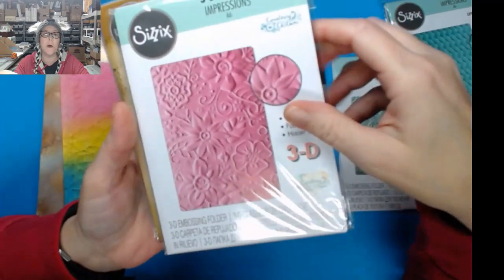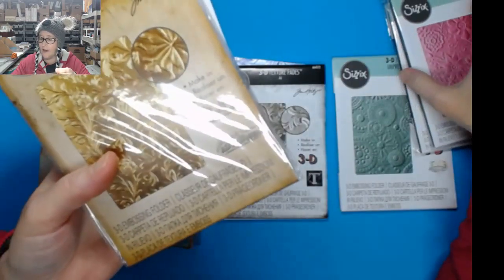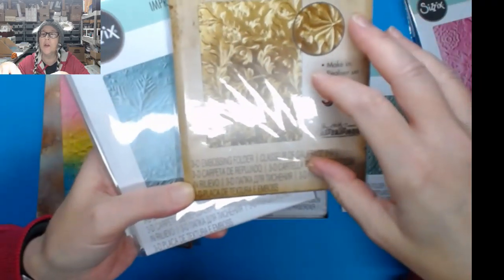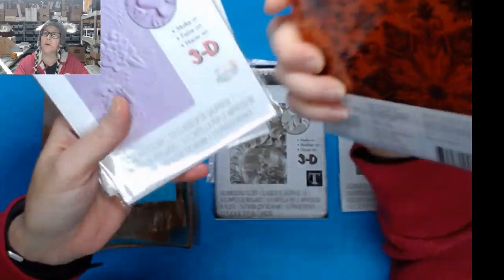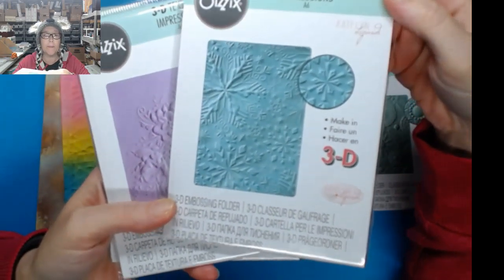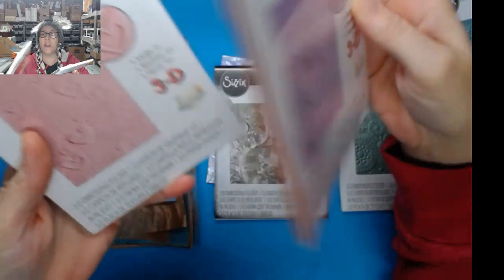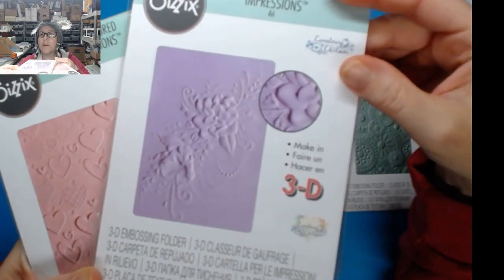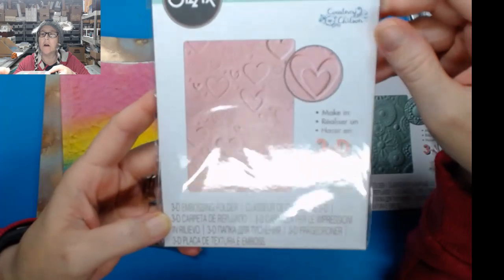We've got the one called Bohemian Botanicals. I can't just say that one or this one are the coolest or the best - they're just crazy fantastic. This one is botanical, so you get all those little leafy-like patterns. And if you use actual foiled papers and stuff, you're going to get that stunning result of that foil look. Here's one for winter snowflakes. This one is Flower and Heart Doodle - kind of a whimsical little name for such a beautiful one. And then this one has all the different layers of hearts - they call this one Hearts.